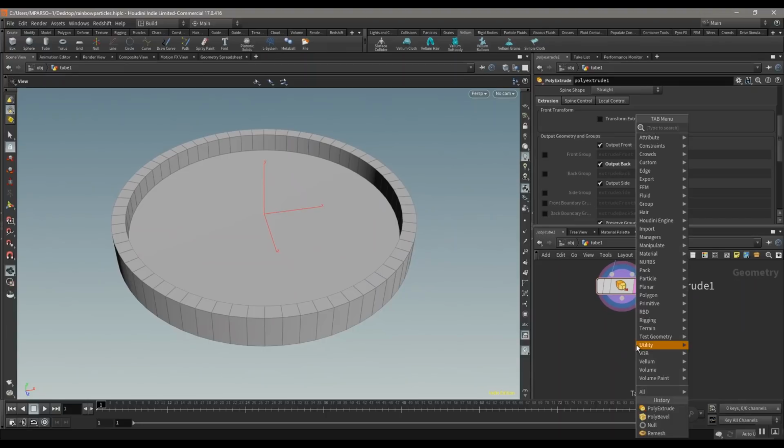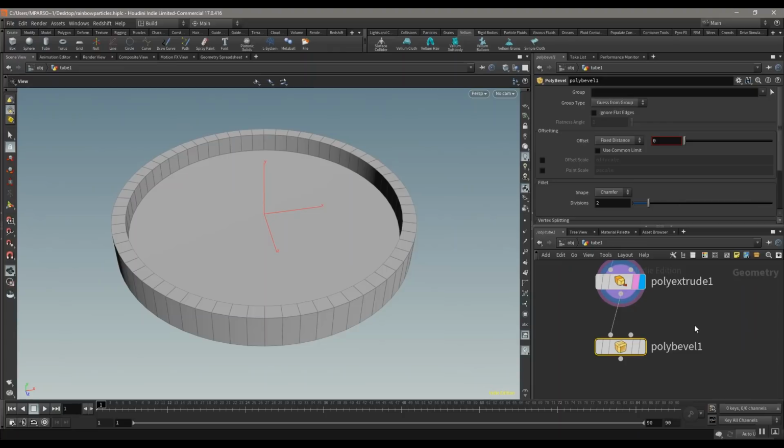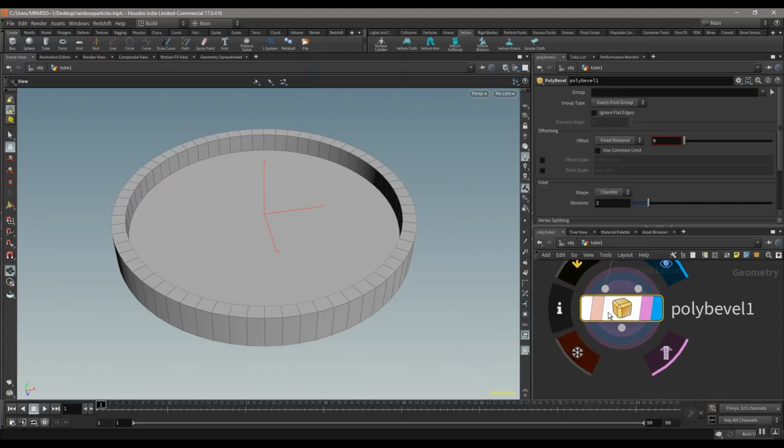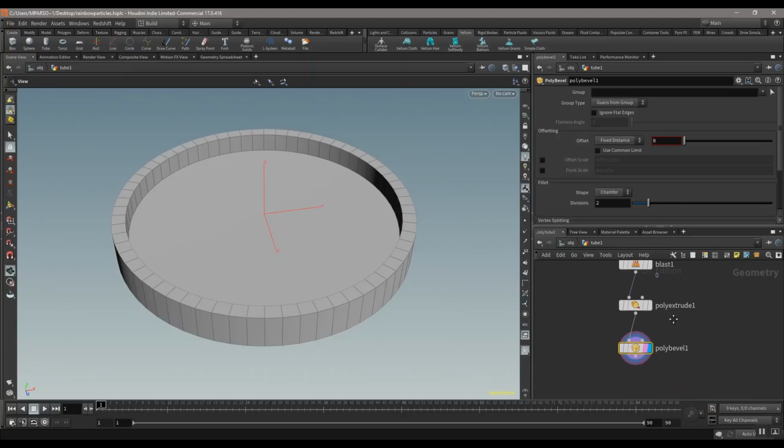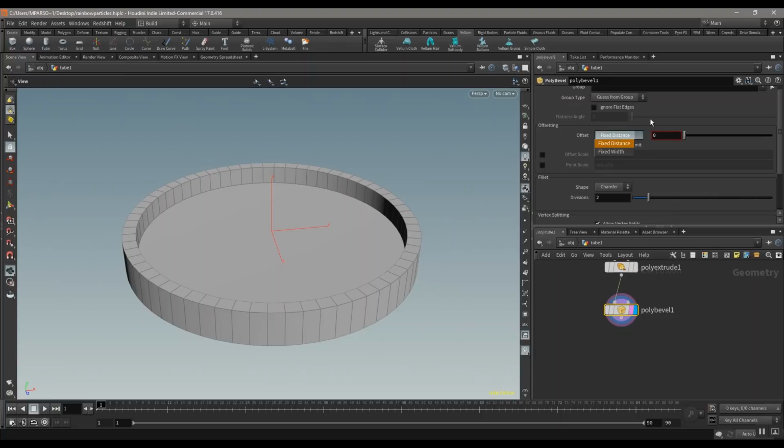All right. We just want to round off those edges just so we get a little bit nicer play with the particles, and for that we'll use a poly bevel. Okay, and again, this is just really basic modeling. I'm definitely more comfortable modeling in other 3D software suites, but this should do. So with the poly bevel node enabled, go to fixed distance and just give it a tiny bit, maybe 0.75.